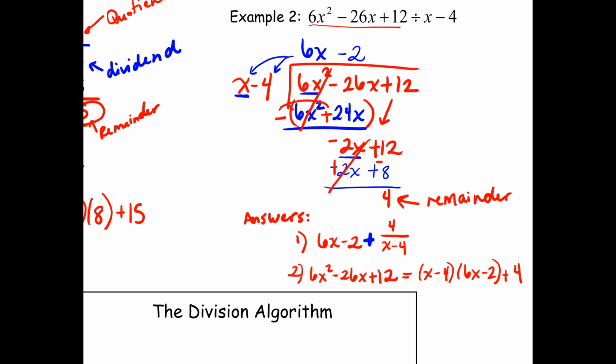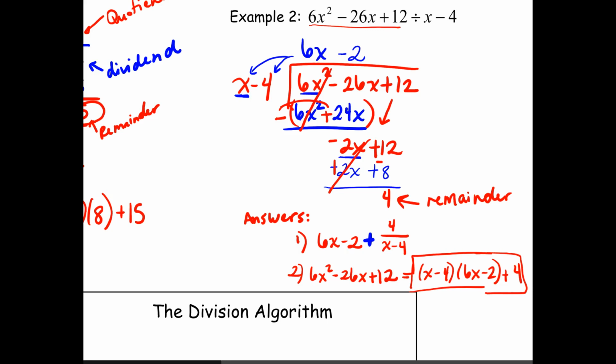Now, why is that so helpful? I love checking my work. I tend to make simple mistakes. And when I have something I can check, if I have the time to do it, I do it. Just to make sure, hey, did I make any simple errors along the way? With all these minus, negatives, and double terms, there's definitely areas you can make a mistake. But this will help you check it. If I multiply the divisor by the quotient and add the remainder, I will get the number underneath the bar. Any questions on that?